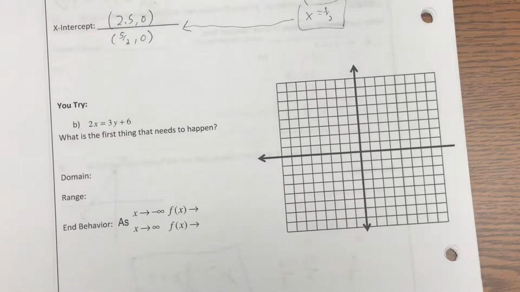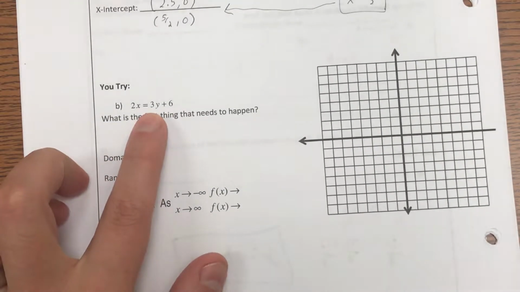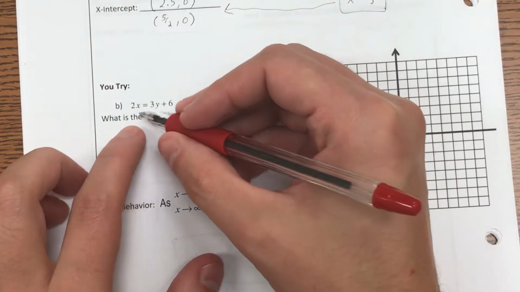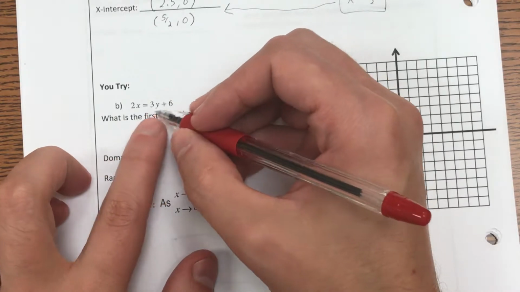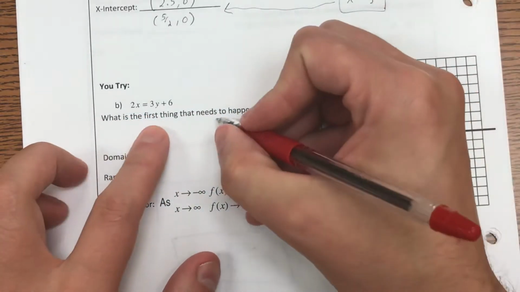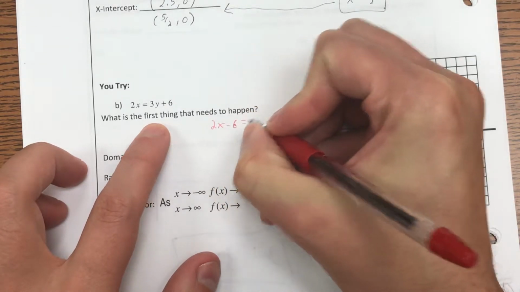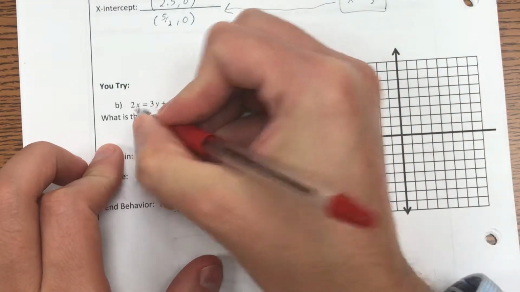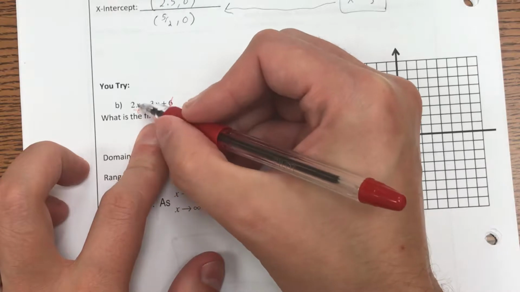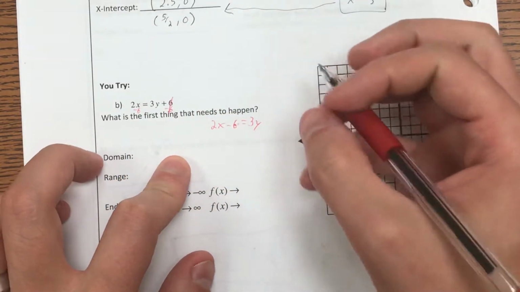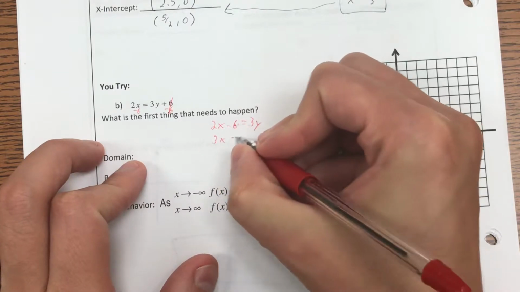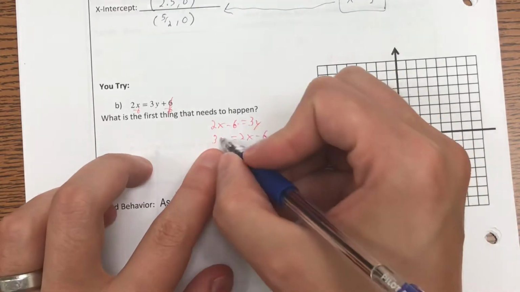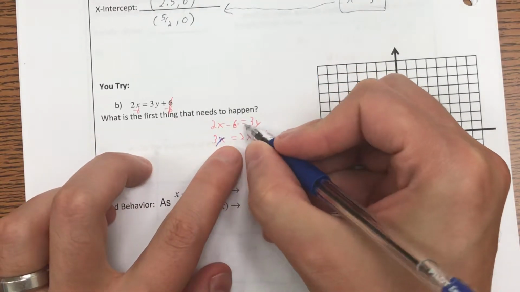Coming back for the answer, we over here want to get y by itself. So we are going to have to subtract the 6 over to get y by itself. So subtracting the 6, we would get 2x minus 6 equals 3y. Once again, that is from subtracting 6 to get rid of it. So 2x minus 6, 3y. I'll just switch them now, because why not? So 3y equals 2x minus 6.